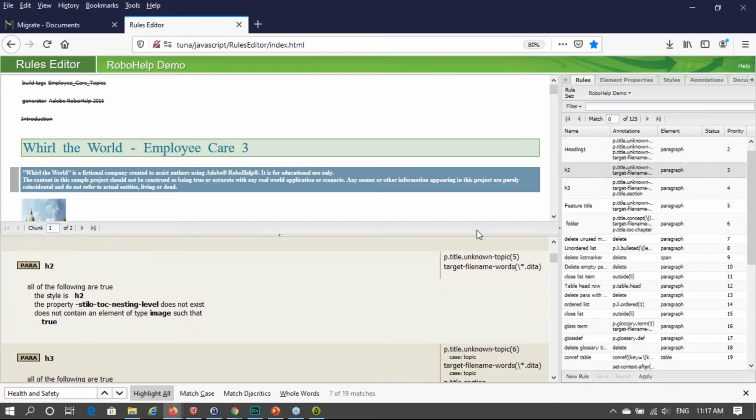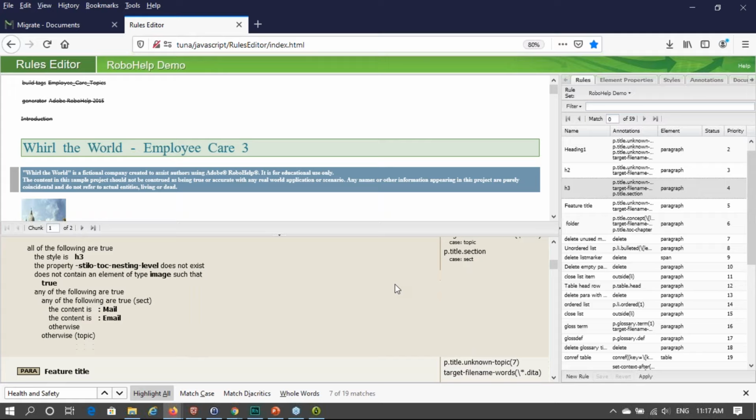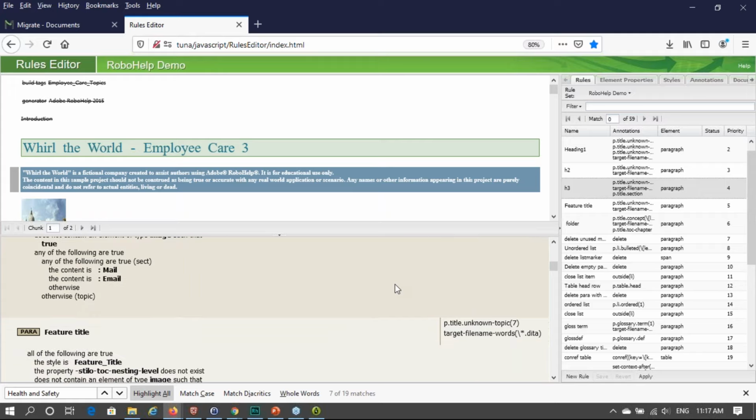So I've made the H2s. The H2s will not have a nesting level in this project, at least. So all I have to do is to make sure that the nesting level I give them is a higher number than the lowest level one that it could be inside. So I've made this one. If it's H2, it's level 5. If it's H3, it's level 6. So it's still going to be nested properly.